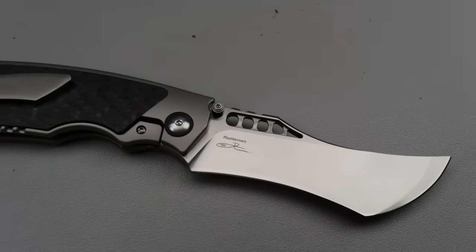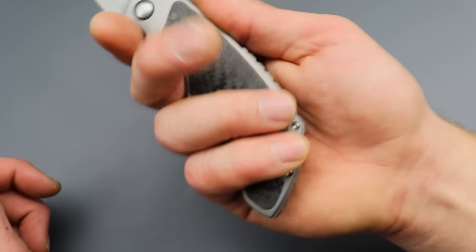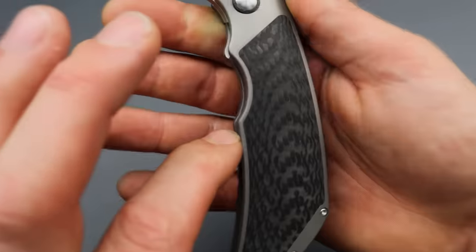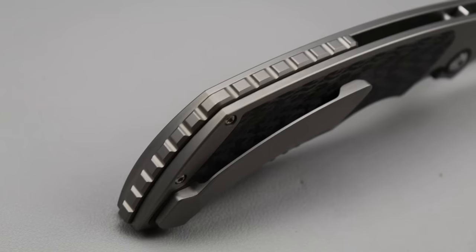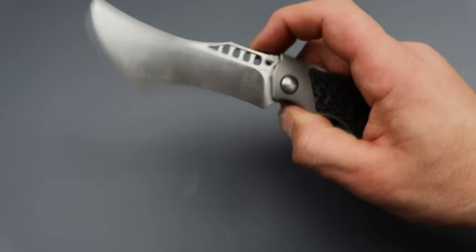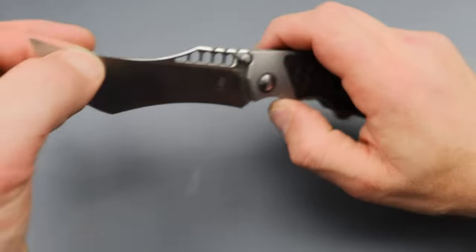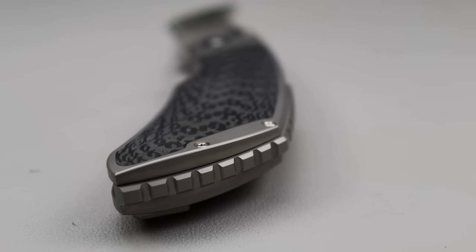It's not going to be the best utility cutter but you have a pretty pronounced tip for the majority of things you use a knife for. The ergonomics are so good — to get this out of my hand right now would be nearly impossible. I love how thick it gets back here, slightly contoured. Beautiful carbon fiber inset into titanium, titanium geared backspacer and titanium milled pocket clip. The clip works great, access to the lock bar is not bad, very very smooth. You have the reverse flick inside this window that works great — that's probably the primary way of flipping it. Or you have the thumb studs, and note that the thumb studs are not the stop pin — it has a different stop pin. S35VN blade steel.